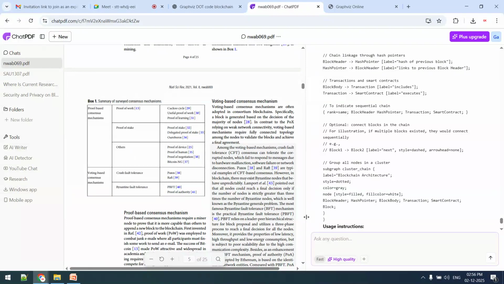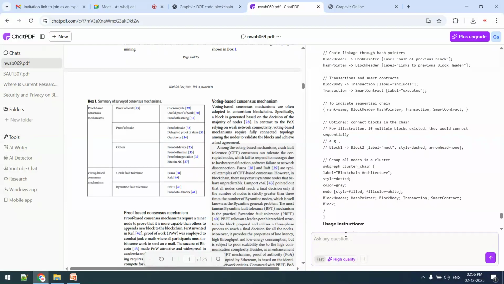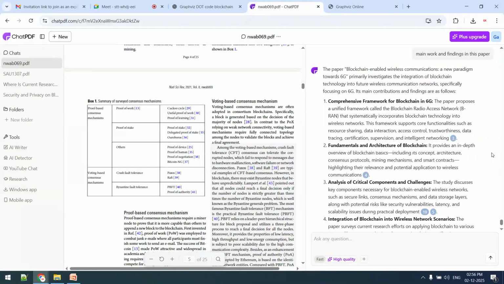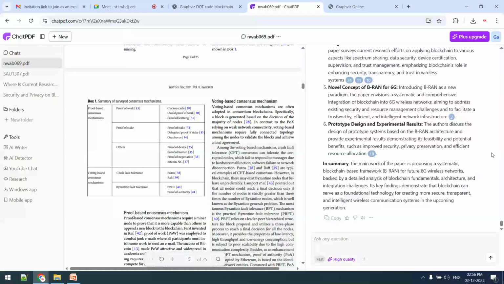Whether it is classical text, for example the main work and findings in this paper. I want to see this one, main work and findings in this paper.